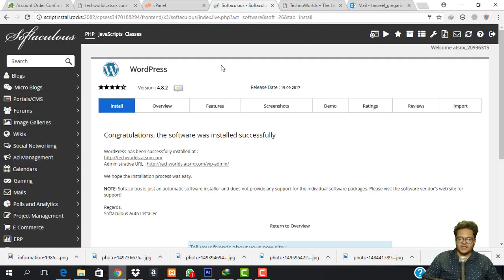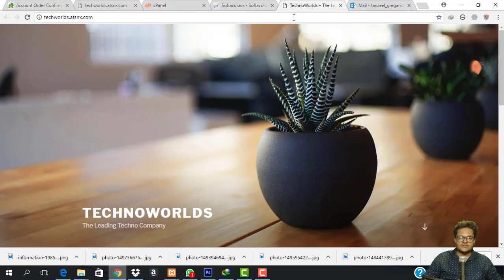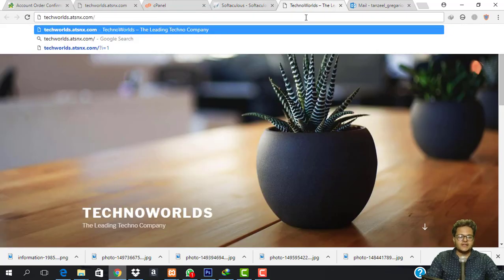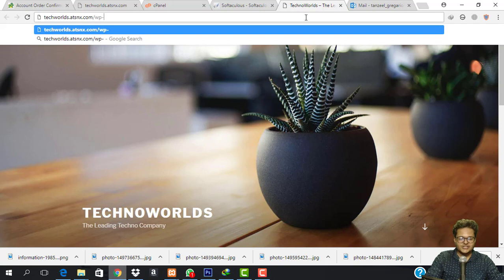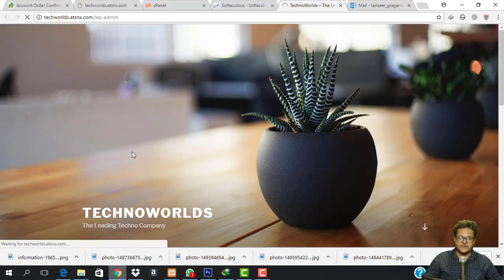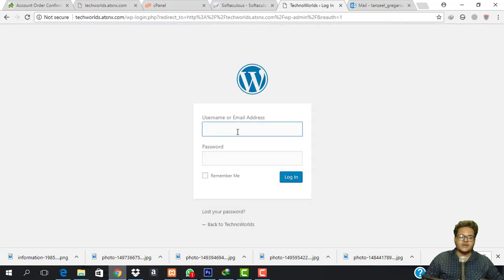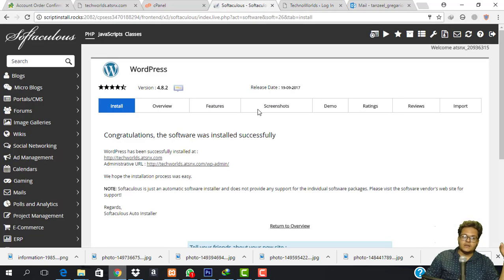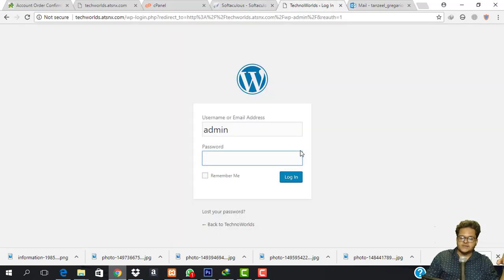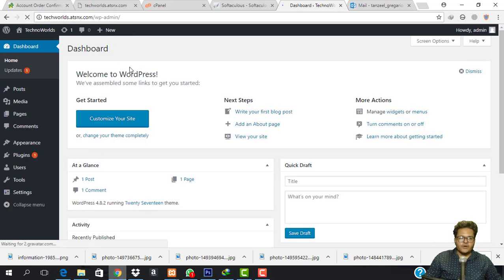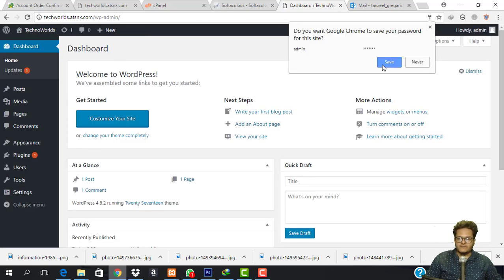And now I have to log in. So how will I log in is that I have to just add a slash here, and then add WP, and then dash, and then admin. Okay, ADMIN. And now I have to hit enter, and it's going to take me to the login page. Here I have to enter the login, which is my username, and the password is going to be the one that we entered here. So I have to enter the password now, and hit login, and it's going to log me into my dashboard. So here we go. You can see that this is how our website is looking.